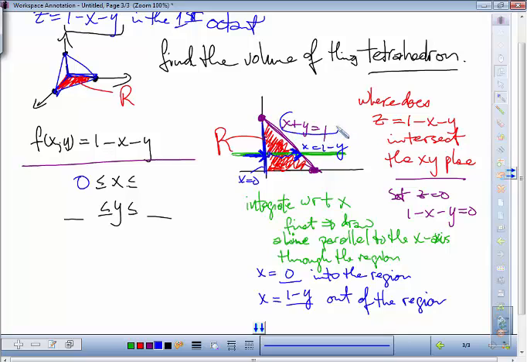So you need to identify the functions. You need to know these functions. And if you need to solve for one variable over the other, then that's what you need to do. So in this case, we solve for x and get y on the other side. We have x is equal to 1 minus y. And that is going to be your upper limit. So it goes from the first limit that you get into the function with, to the upper limit when you get out of the function.